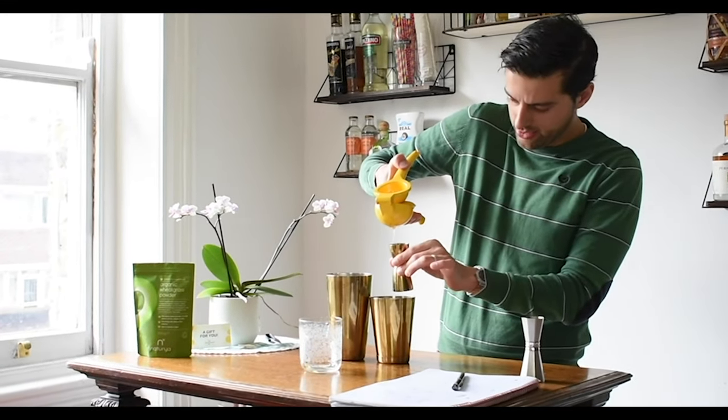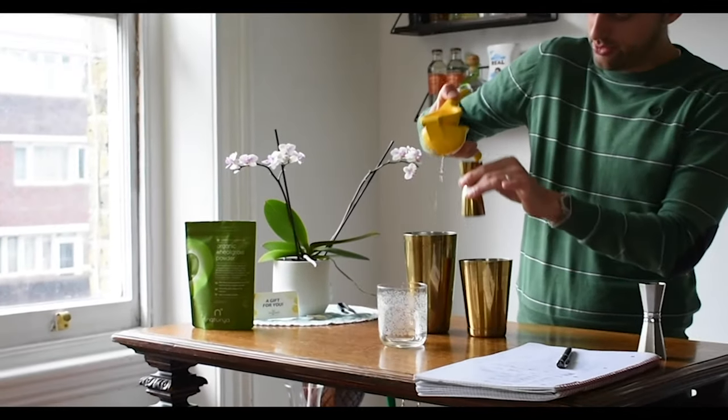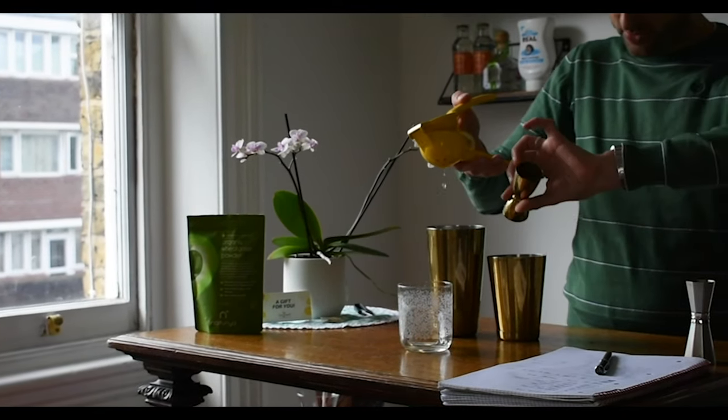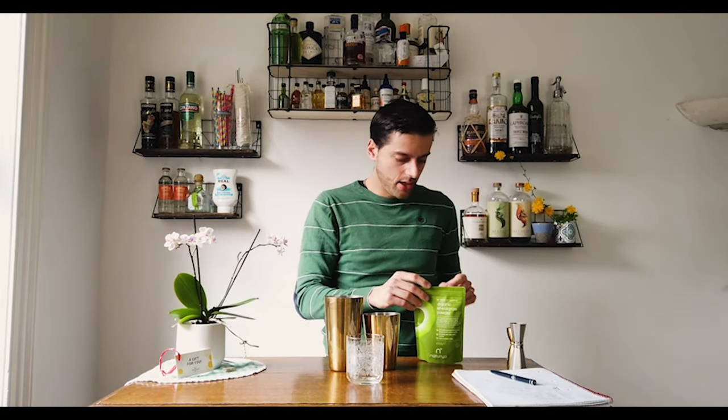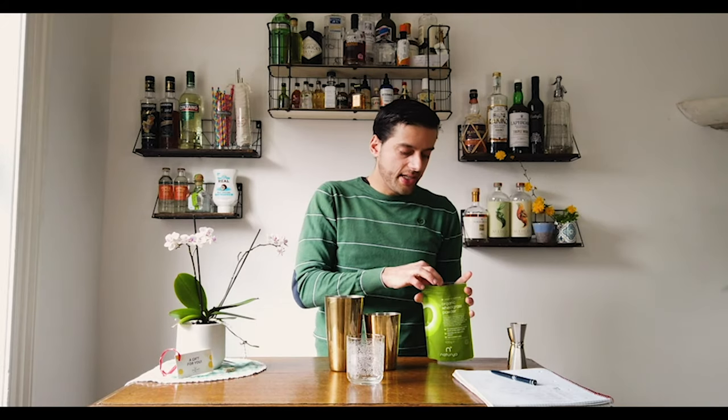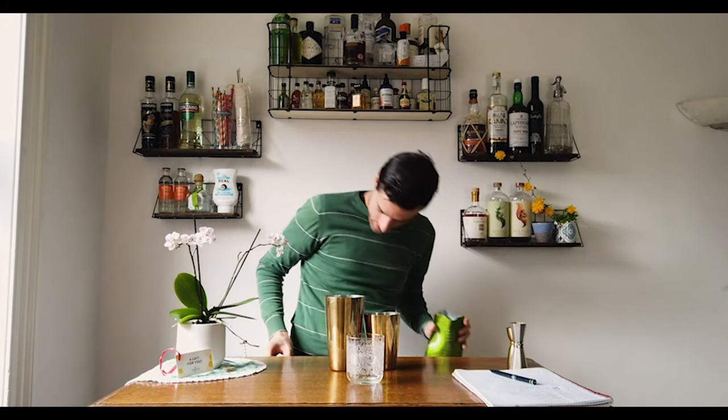25 milliliters. Wow. Half a lemon of a medium size just gives you 25 milliliters. Voila. 1 teaspoon of wheatgrass powder. The flavor of the wheatgrass, you can use it in a smoothie, in a yogurt, in a fruit bowl. It's just grassy, herbal, and it gives a natural color, but it's not really going to change much the flavor of the cocktail if you use just a spoon. Voila, coconut cream, a good squeeze.